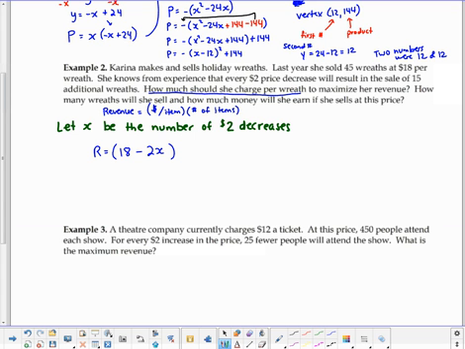Good. How many items is she going to sell? Well, for every X or $2 decrease, how many more wreaths does she sell? 15. So how much is she expected to start at? Last year she did 45. So her number of wreaths she expects to sell this year, for every $2 decrease, she's going to add 15 X's, because it's the number of $2 decreases. Not so bad? No. Once you got that, we're going to FOIL, complete the square. So let's FOIL this out first.